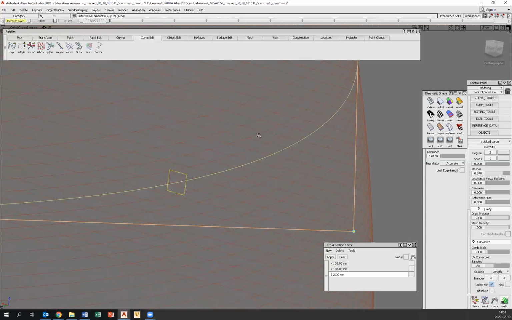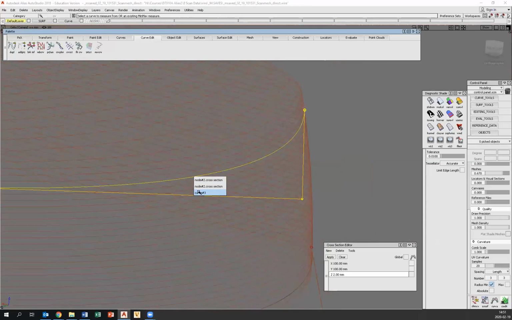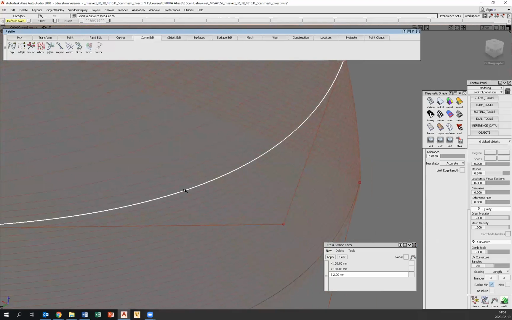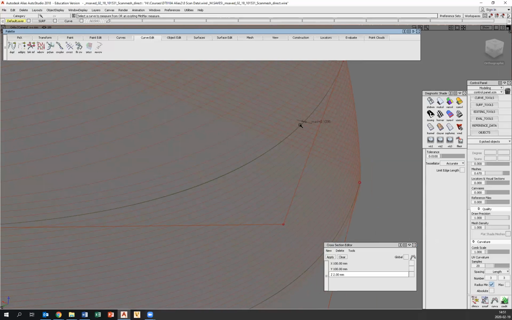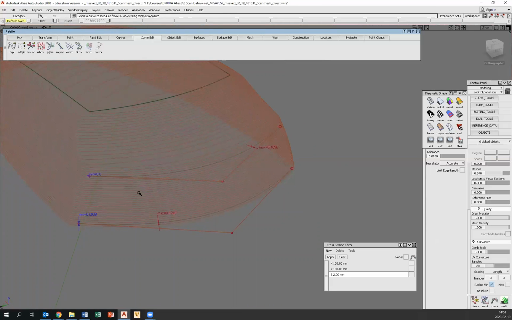And we can check that with the locator as well. A curve-to-curve deviation. Hit the curve right there, and also the cross section right there. And we are within, well, nearly within 1/10 of a millimeter away. Now, in order to create the generation curve, I'm going to run a bi-rail between these two.